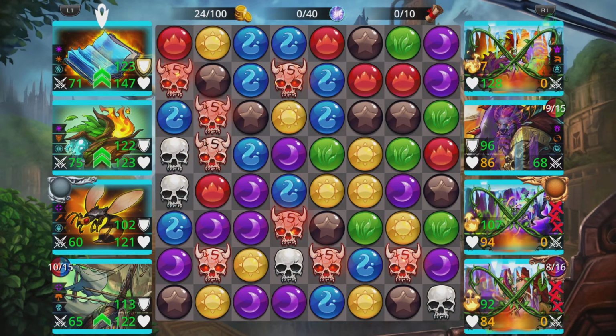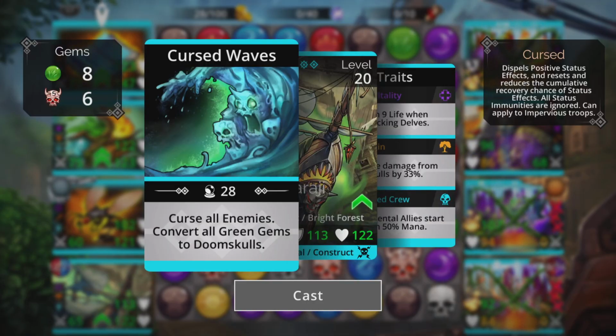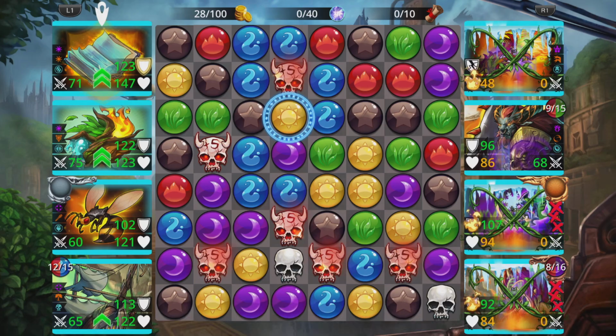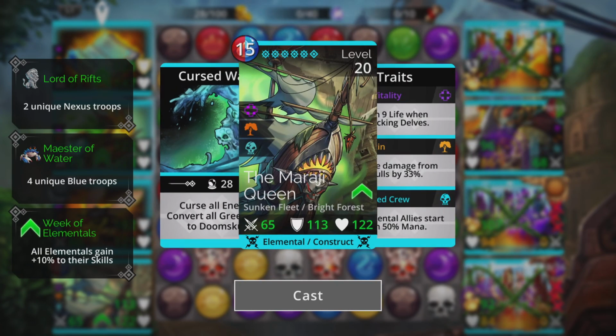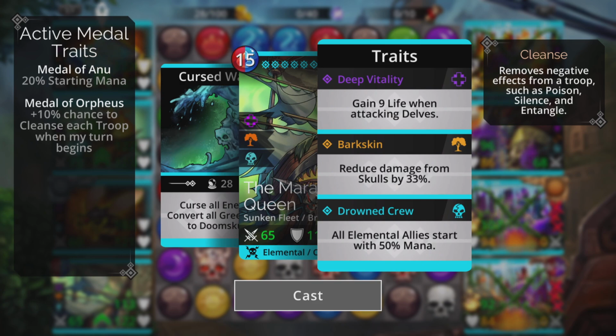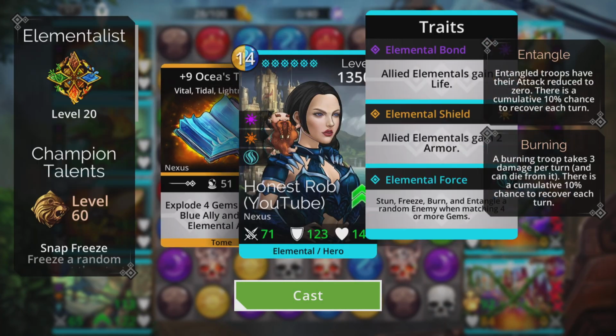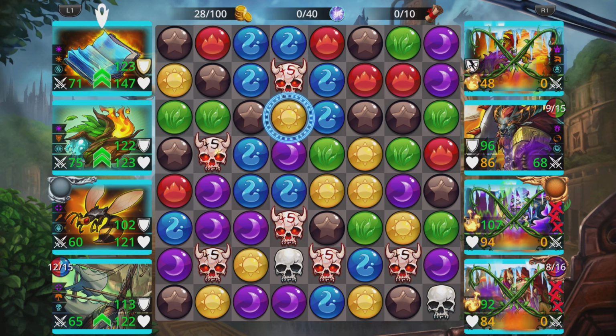The other good thing about the Mirage Queen, which a lot of people miss, is that when she casts, she curses all enemies. Say for example we had an Arachnian Weaver on this side. Normally they are impervious to the effects of the Elementalist third trait, so you can't normally stun, freeze, burn or entangle them. But once Mirage Queen has cast and they're cursed, even a troop that's impervious, like Arachnian Weaver, will be subject to being entangled, burnt, frozen and all the rest. That's a really good part of Mirage Queen a lot of people often miss.